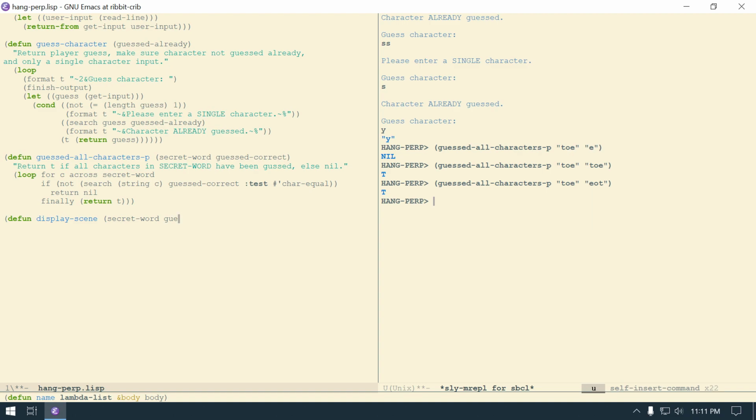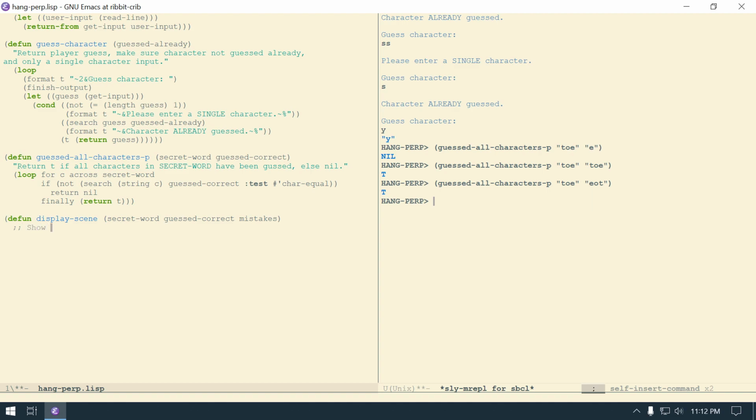And that other one needed guess-correct. And the one before needed mistakes. I think we'll have to have some mistakes in here. And then, I think that's self-explanatory, displays the scene.